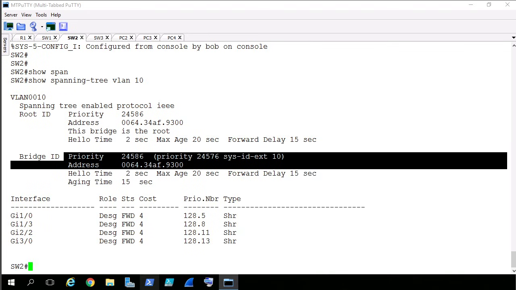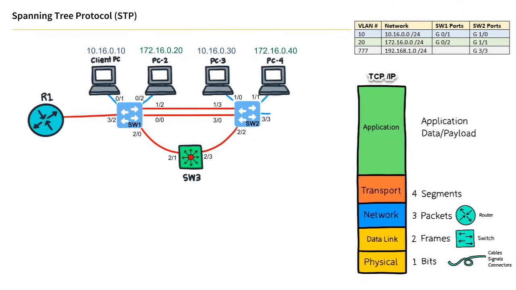So if we go back to our topology, which will be fun to do. Here in our topology, this is the root. It won because it has the lowest bridge ID. I'll say root bridge. And just to be clear, it's not a root port, it's a root bridge. So these ports are designated ports.